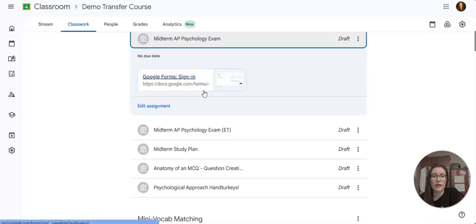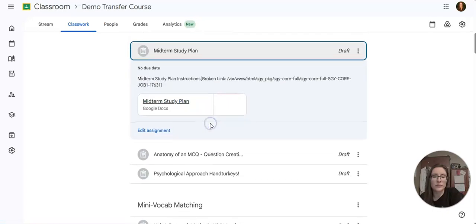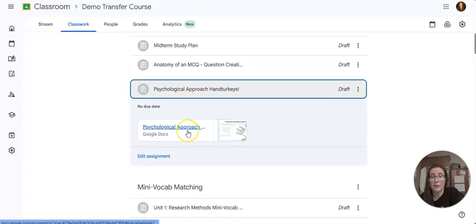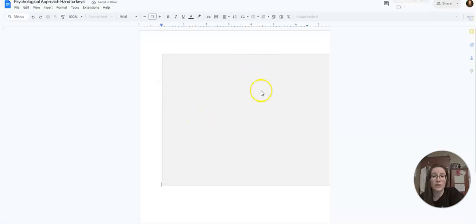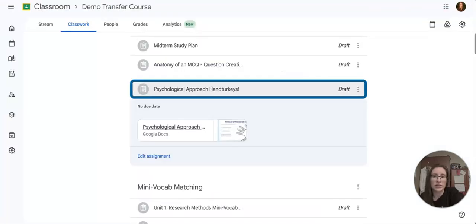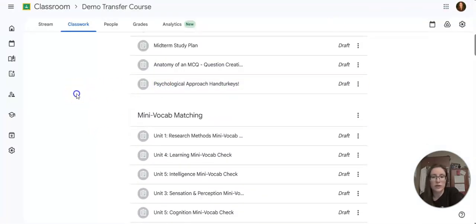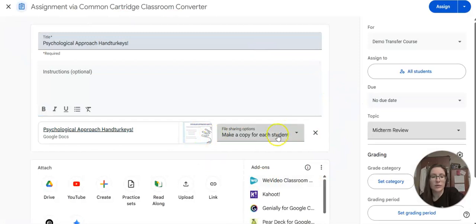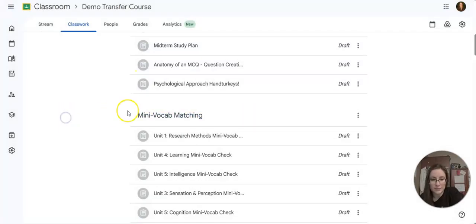So some of these are taking in things. I had a broken link here, so I'll have to update that. This one had a picture and it pulled the picture in and put it onto a Google Doc that I can easily adapt and adjust quickly and just reuse for this next year and move into my courses. I can still edit the information all the way. I can make it so it's just viewing instructions and adjust all the settings like it's a regular assignment.